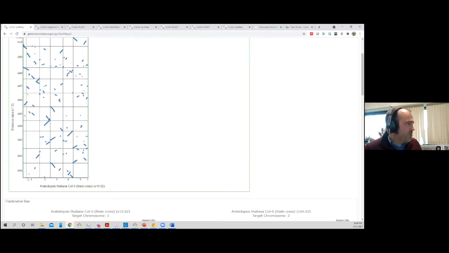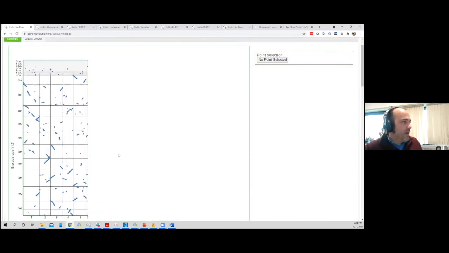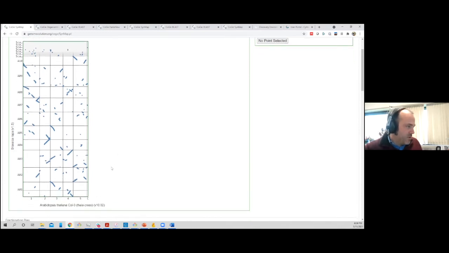And that should be mostly the case all the way across. You may notice that there are certain sections that don't have 3 copies. That is because of a phenomenon called fractionation.